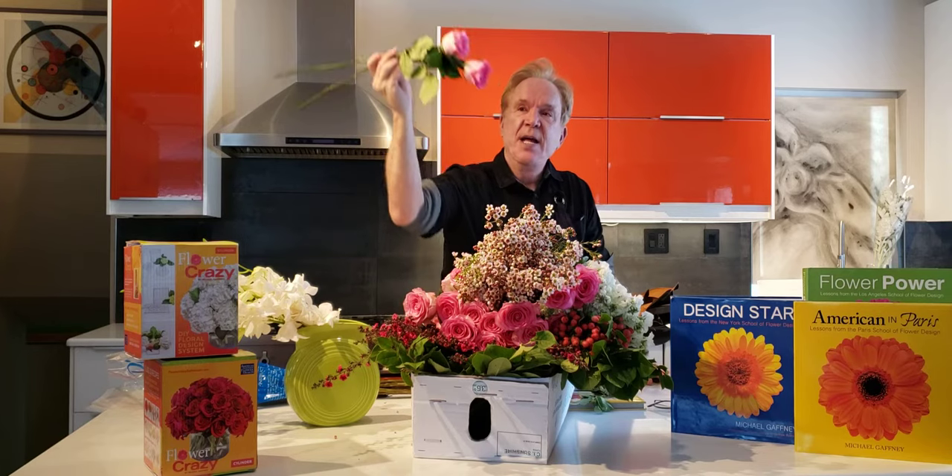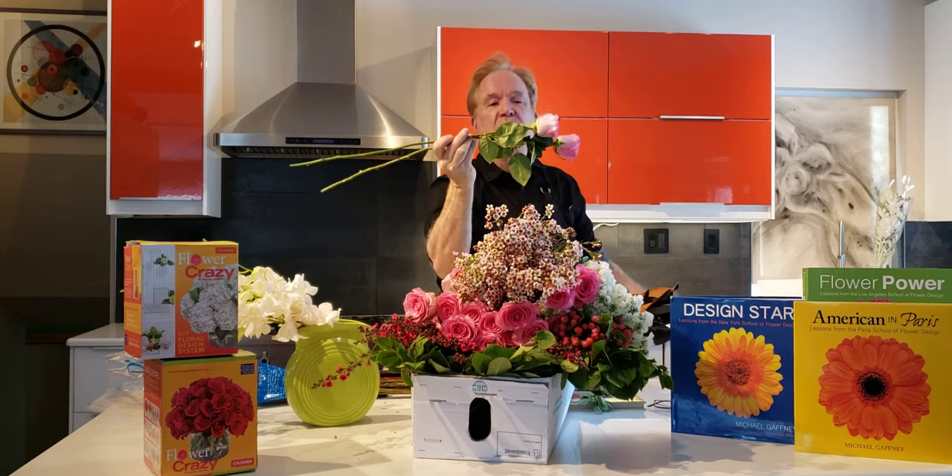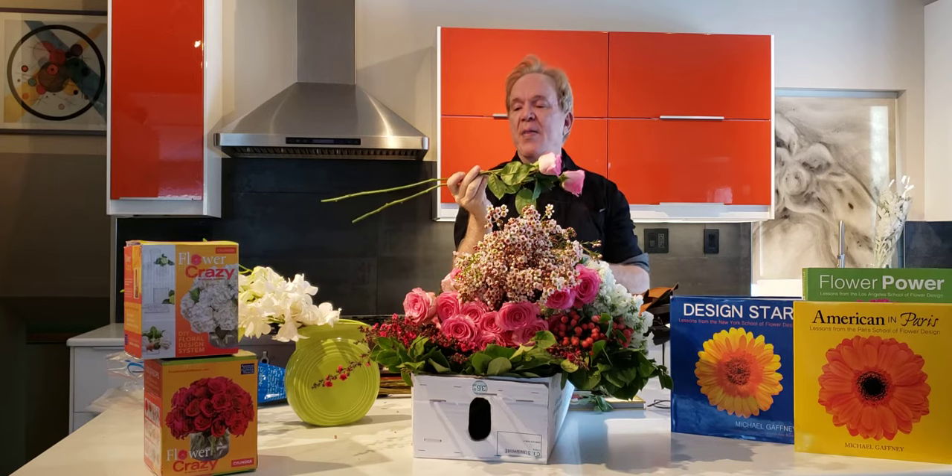One of the secrets is when your flowers are beginning to look droopy, take them and submerge them under water. If you don't have a big enough sink, for about two hours you'll super hydrate the blossoms through the leaves, the bark, and the heads. Flowers are like balloons filled with water — if you keep them blown up with water, why would they die? The reason flowers die, like you, is because you don't drink enough water. So get your water every day and soak your flowers.